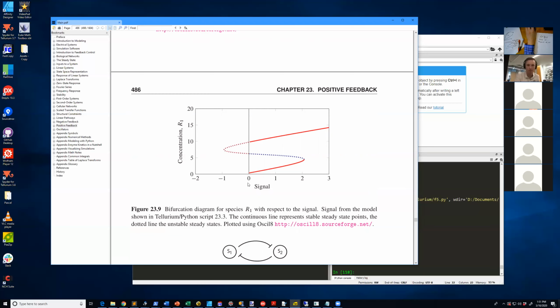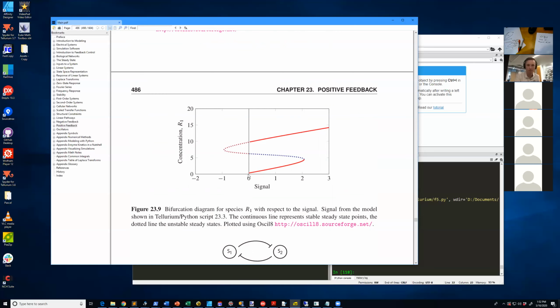So this piece here that protrudes out is inaccessible. So you can imagine that if I started off at 0 signal and started increasing the signal, we'd follow this red line here. Eventually we get to this turning point and you flip to the top. Now there's no way to get to the low steady state, because if I decrease the signal, I follow the curve until I hit the x-axis and I can't go any lower. And so I can't flip down. So you're stuck in the upper steady state, and this is called an irreversible bistable switch, simply because physically the signal can't go below 0.